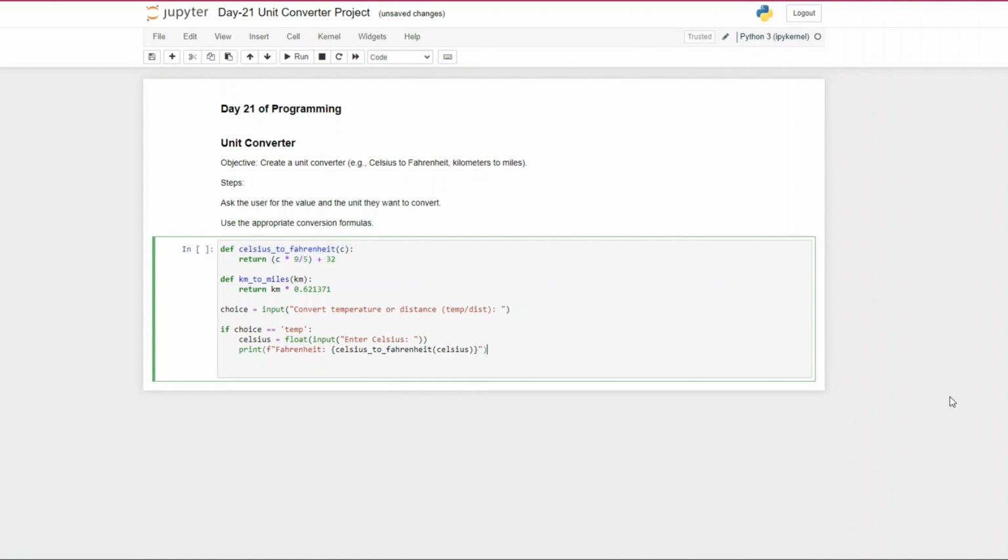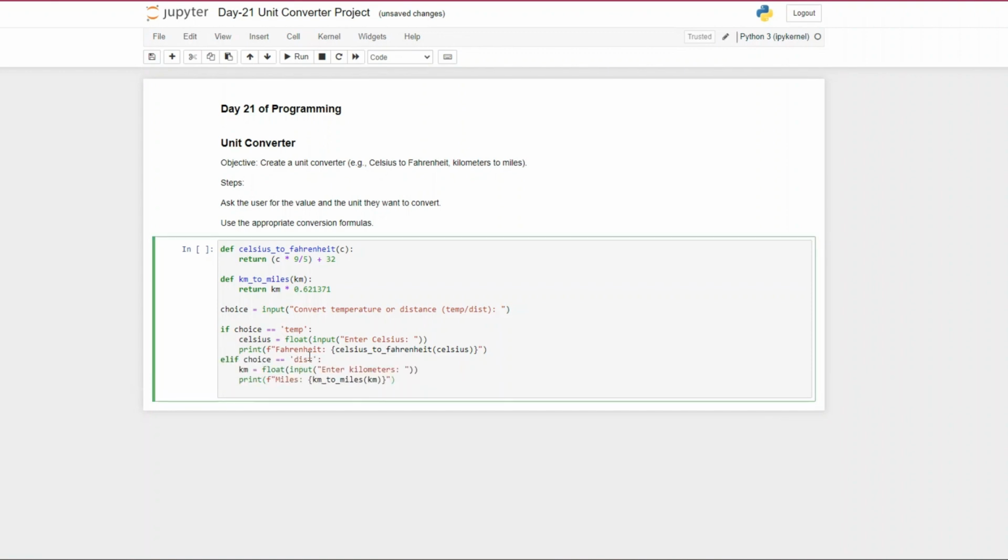But what if their choice is not temp? What if it is distance? It's also the same way. I also want to be able to get their input of the value if their choice is not temp. So the same method, if their choice is distance, and then they input kilometers, and then I want to convert it. You're wondering, why did I use elif?